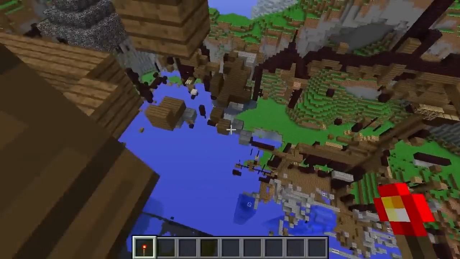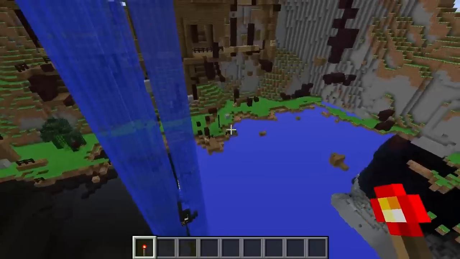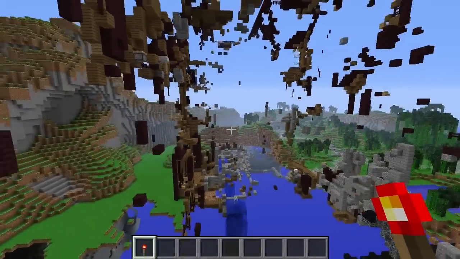There was something I wanted to specifically blow up. It was a room with like witches over here or something like that. It was a library room. Maybe it was on the other side. And it looks like there's no traces of that left.